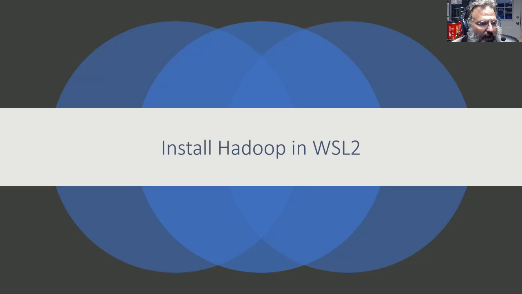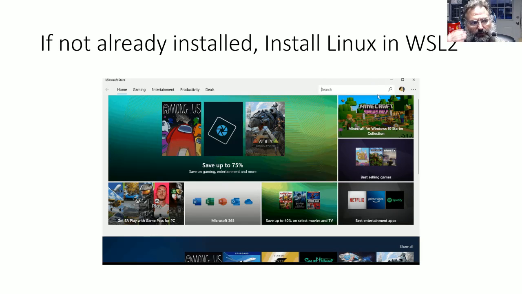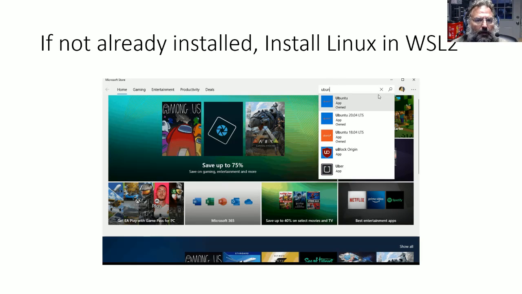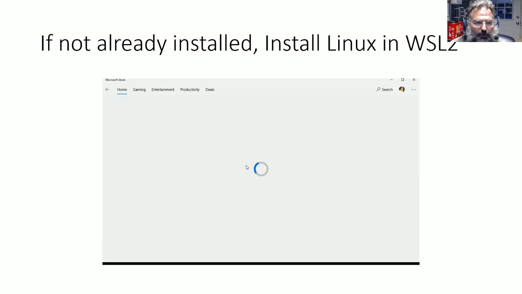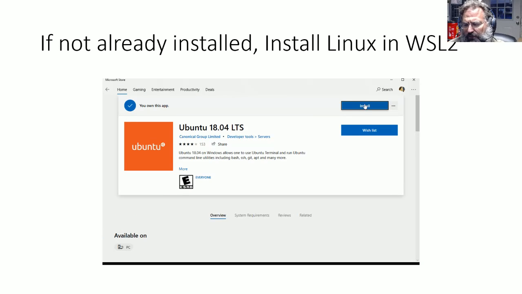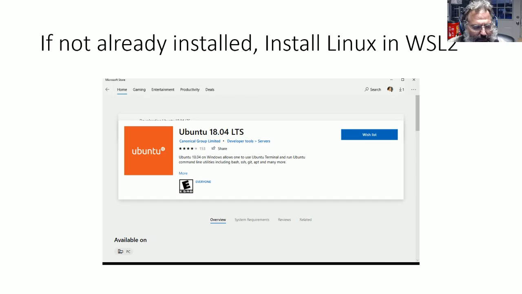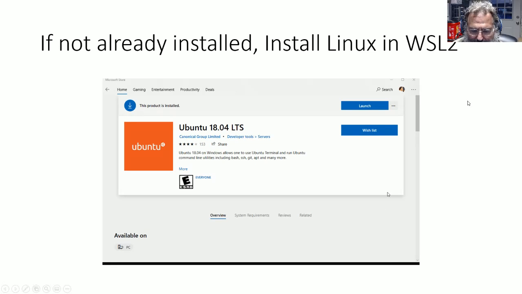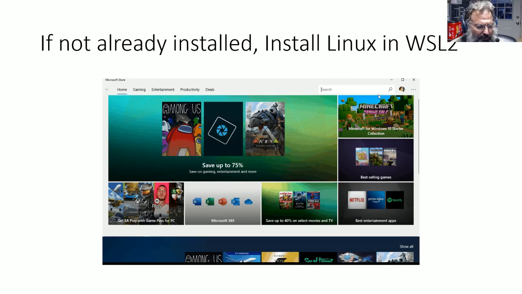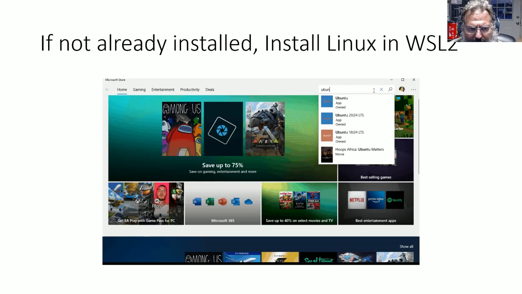So today I'll be talking about getting Hadoop installed inside of WSL2, so Windows Subsystem for Linux. As a review, if you haven't already done so, get WSL2 installed first. And again, to frame the context, the idea of deliverable 2 is to have Hadoop installed and configured somewhere. The course assignments talk about doing so inside of HD Insight.